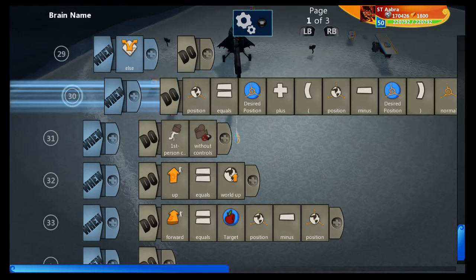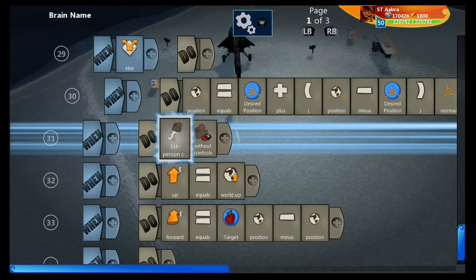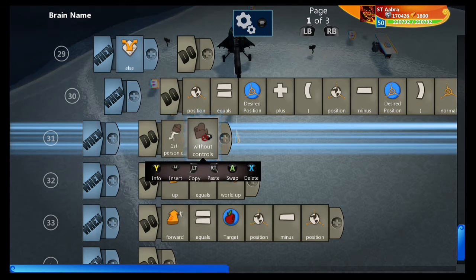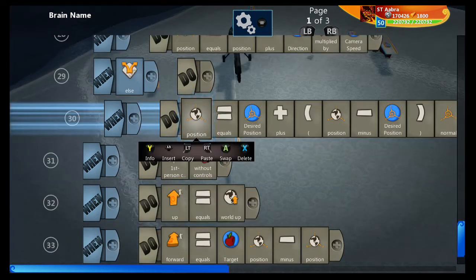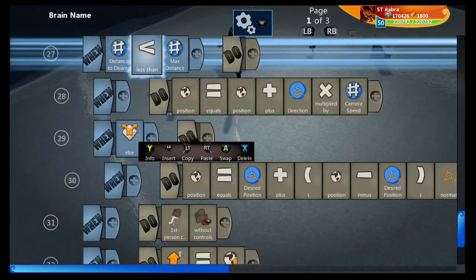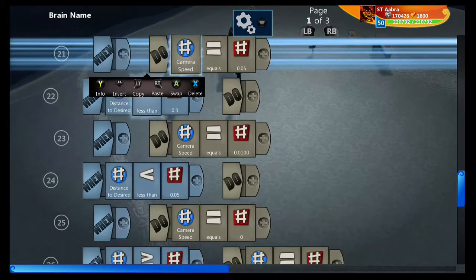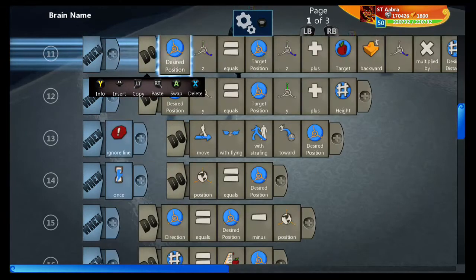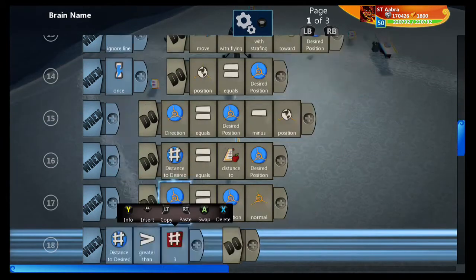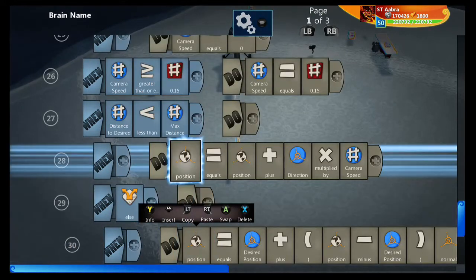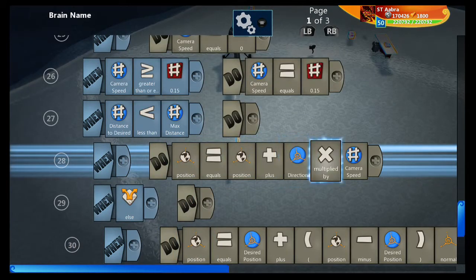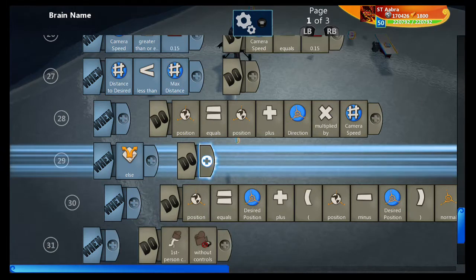This one I did manage to get working with the first-person camera, so this will eliminate a lot of future problems, but it was tough. The key thing is you can't actually use move. You've got to be manually setting your position with stuff like this: position equals position plus direction multiplied by camera speed.